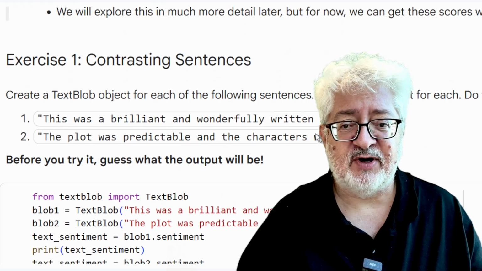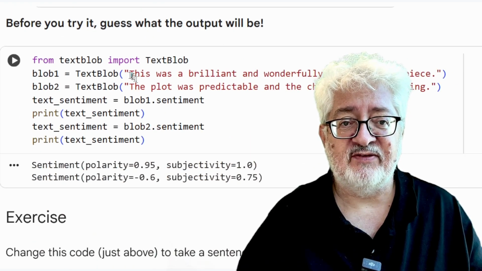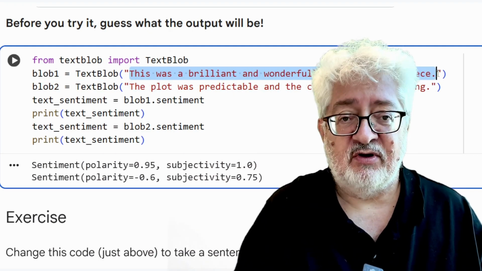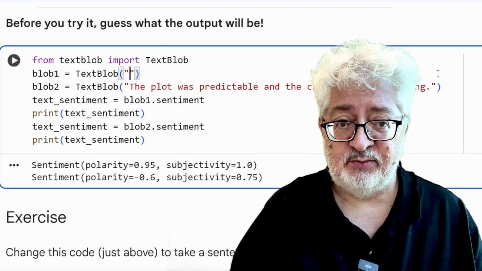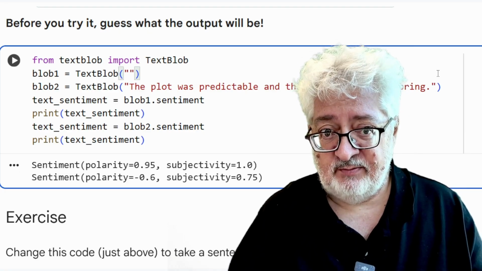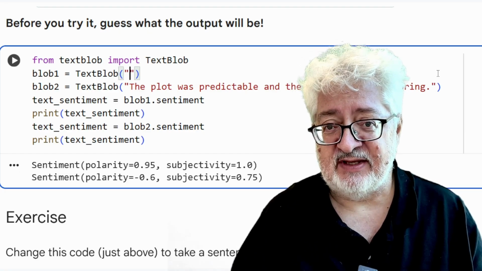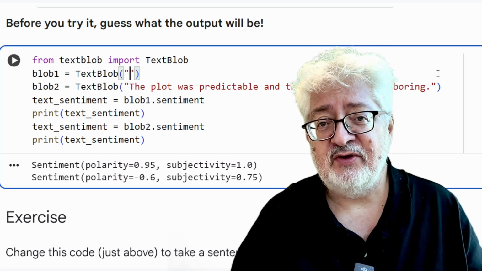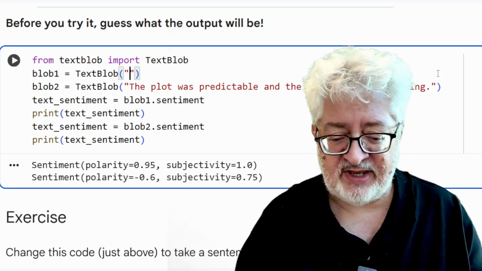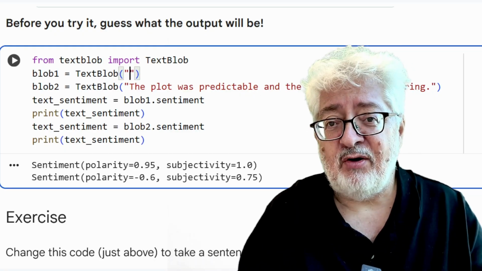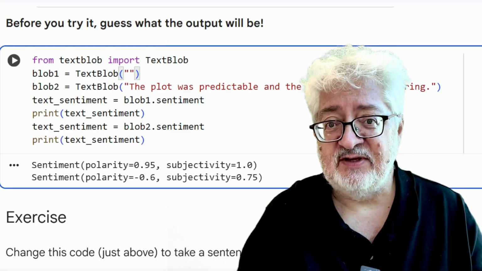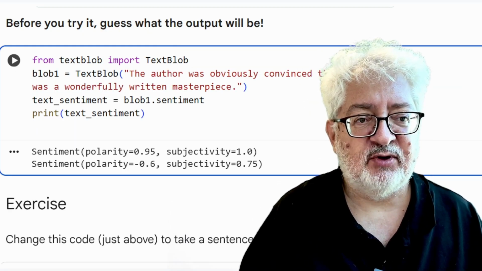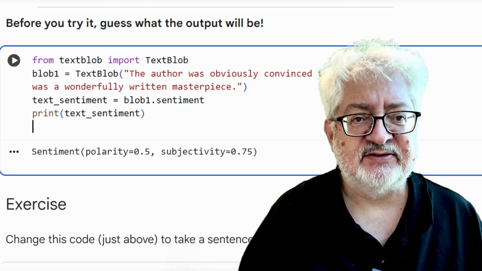Let's try to cheat it. Perhaps it would be good to see for once what you can do wrong to give you a wrong result. So let's try the first blob instead of what it was. Now I try to give it something that will be evaluated wrongly. One thing would be irony: you use positive words in a negative way. So let's say something like, the author believed that his piece is a wonderfully written masterpiece. And we will delete the second blob. And now let's execute this.